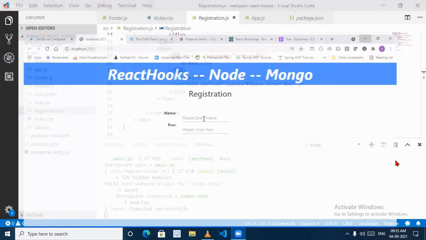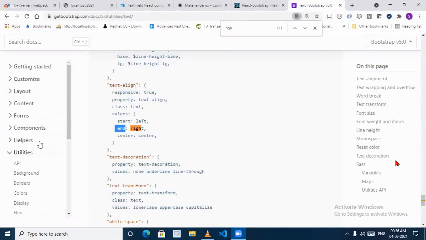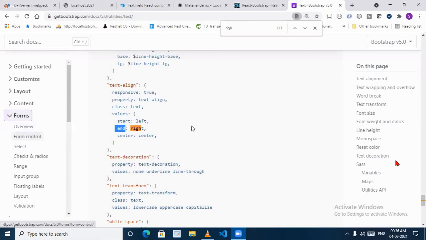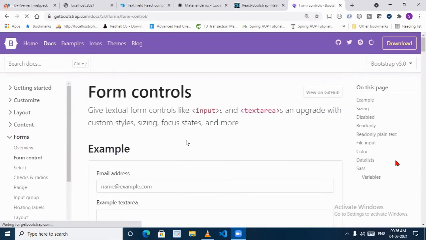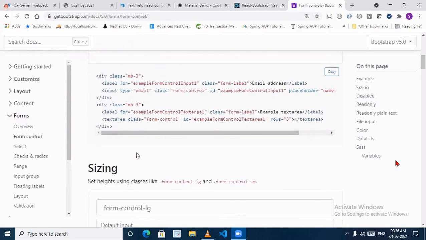So how can I give the gap? I want to give some gap. Okay, this is my label. An empty row is nothing but one more div you are going to place, or not. It's not a recommended approach. If you put one more row, that means you have written some extra DOM element, you have to write it or not.